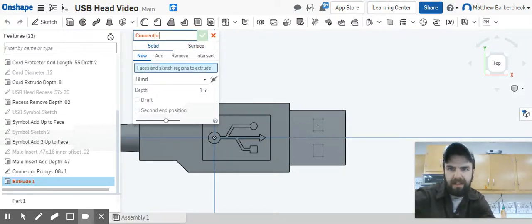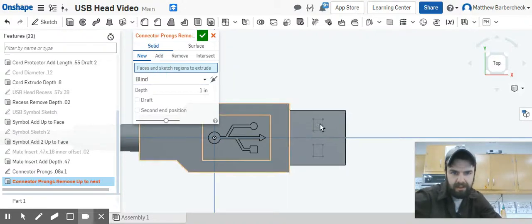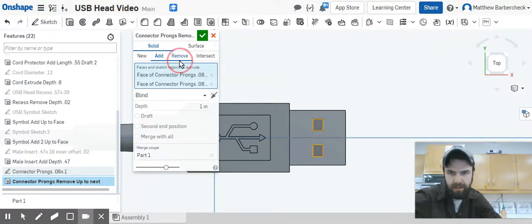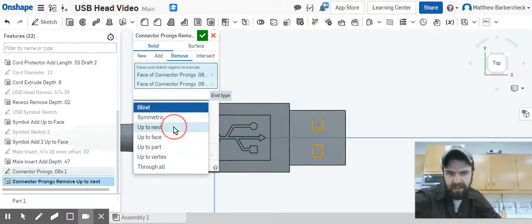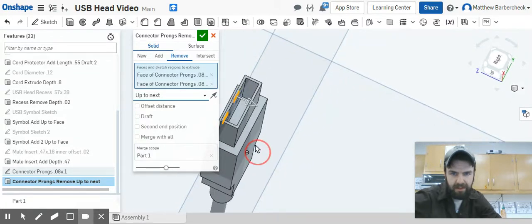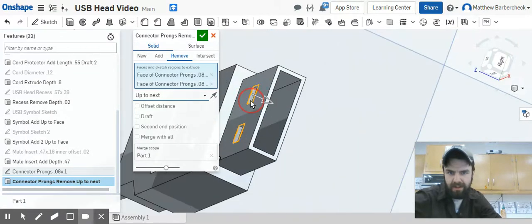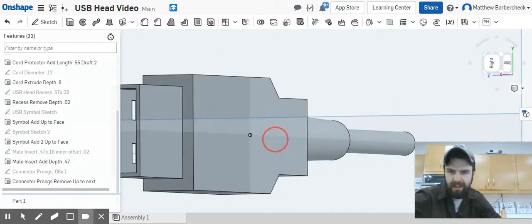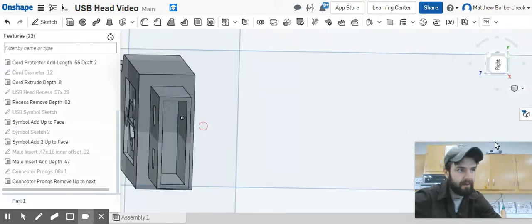Let's just name this from the start. Connector prongs, remove up to next. So you have an idea of what's coming here. We're going to select this region and this region to remove. And we're just going to select up to next. And what that'll do is just remove it up to the very next surface, the very next face, which is just that part there. And so you should see that you can kind of see through those prongs at the right angle.